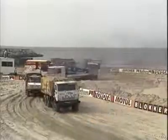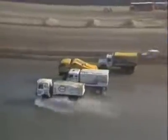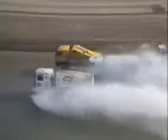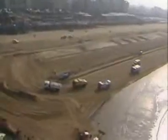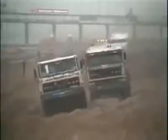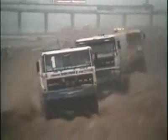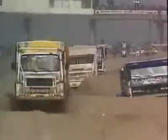The Dutch also love truck racing. The only problem is that there's a shortage of racetracks in Holland, so they race on the beach at speeds of up to 100 miles per hour. These oversized beach buggies are customized road trucks running on tires built for desert conditions. Most of the drivers have gained their experience of this kind of terrain in the Paris to Dakar rallies.